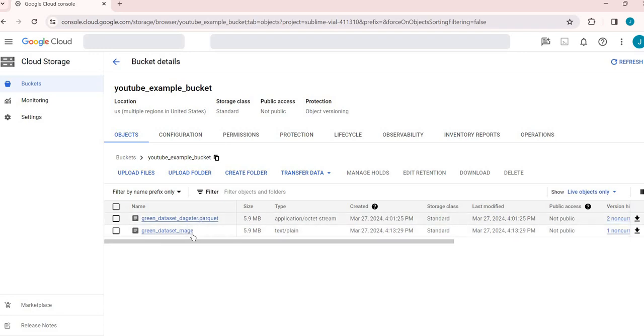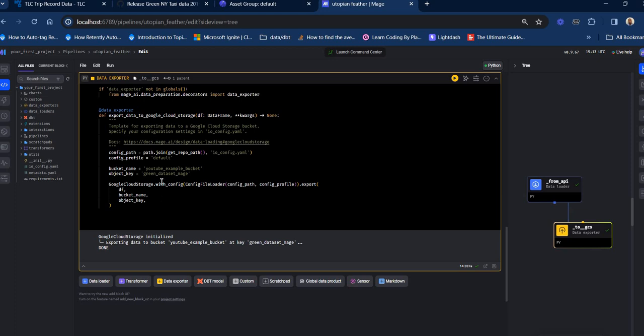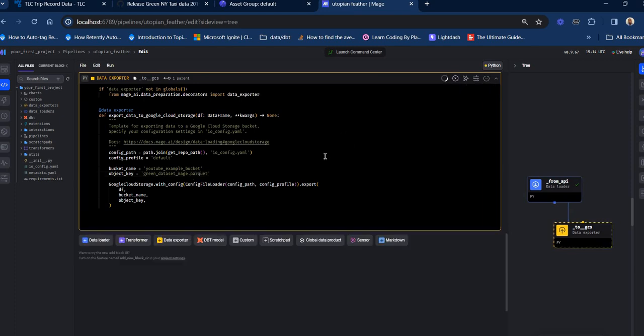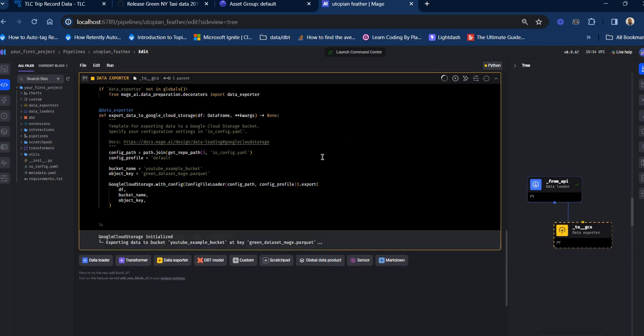What we forgot to do is put this in the Parquet file format. So what we're going to do is come back here to the object key, and we're going to add this dot Parquet, and we're going to run this block again. So this will upload additional data to the buckets, and so it's running again.